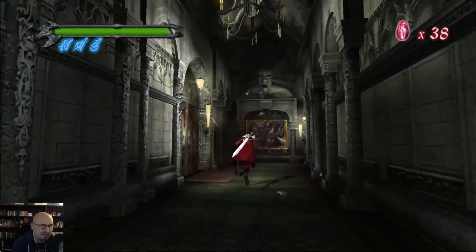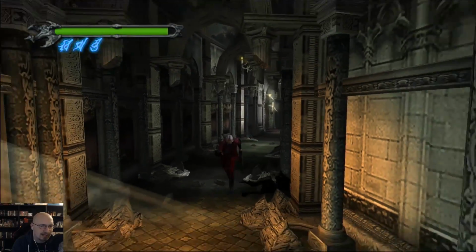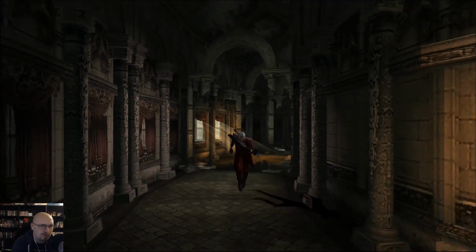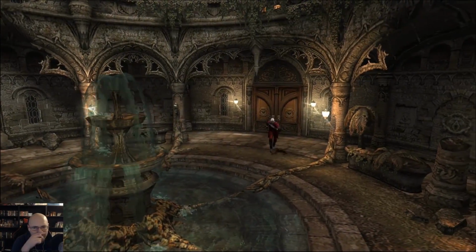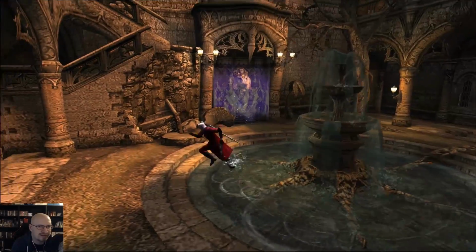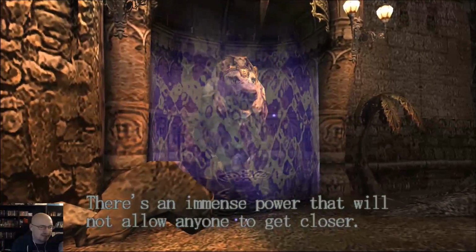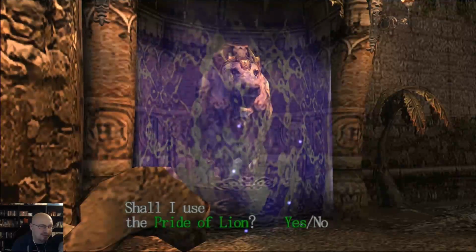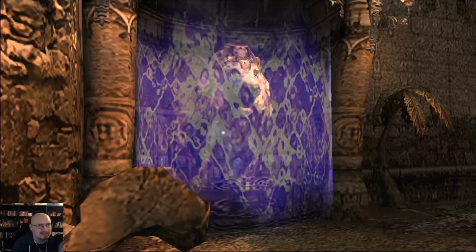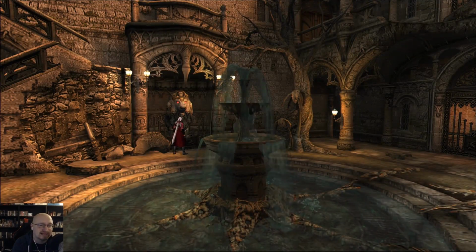Alright. Okay. Well, now that we're gone from that guy, now that the spider's gone. Alright, any marionettes in here? They do not appear to be. There's an immense power that will not allow anyone to get closer. Before I can confront the lion, I'll need a sign. Shall I use the Pride of Lion? Yes. But I think this is about the farthest I've actually gotten in this game before.